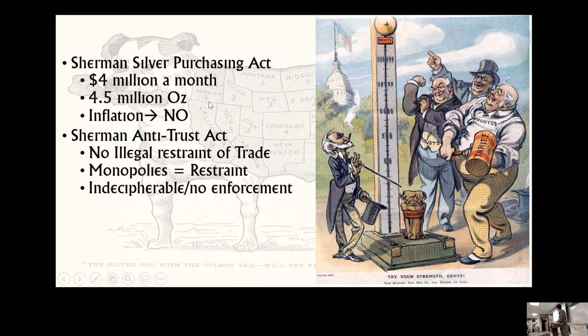Sherman Silver Purchasing Act, disappointment. SATA, disappointment. And then the McKinley tariff. Another senator, soon to be governor of Ohio, William McKinley, was prominent because he was from Ohio and looked like a politician should in the 1890s. That's a big deal. Shouldn't be, but it is. They promised to cut tariffs. The whole thought was tariffs were keeping foreign competition out, raising prices, raising profits. And so here is supposed to be a generic politician.